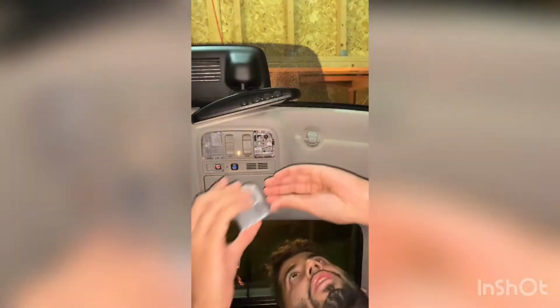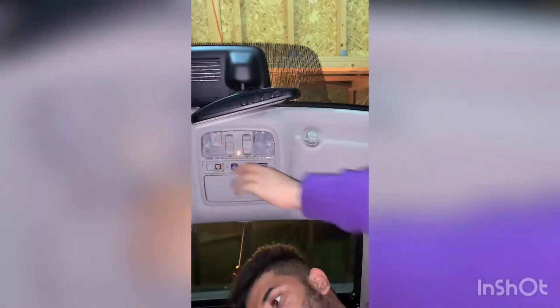Wow, that is a big difference. Hopefully you can see that on camera. Okay, I'm just going to go ahead and put this back on. There we go. Wow, it makes a massive difference. Okay, so that's part one. Hopefully I didn't heat up the other bulb way too much.